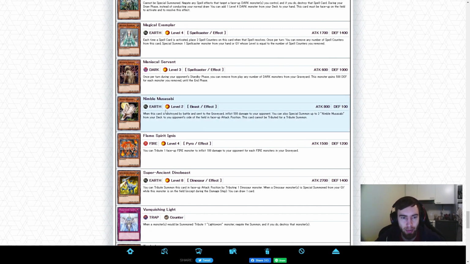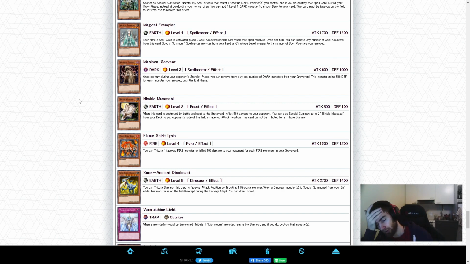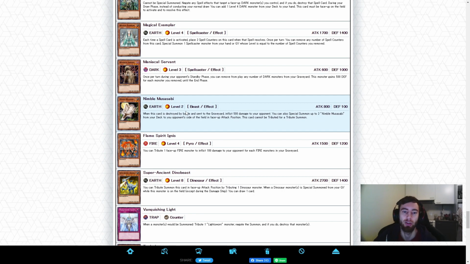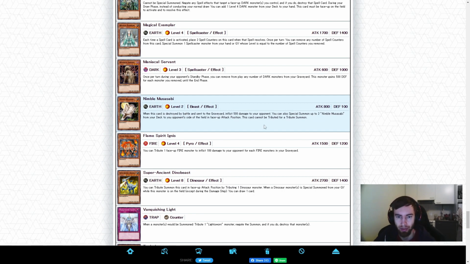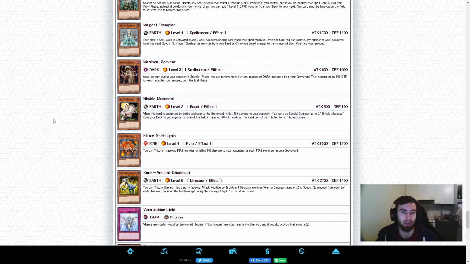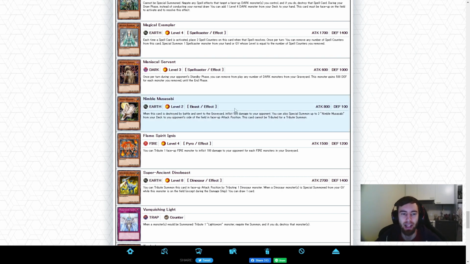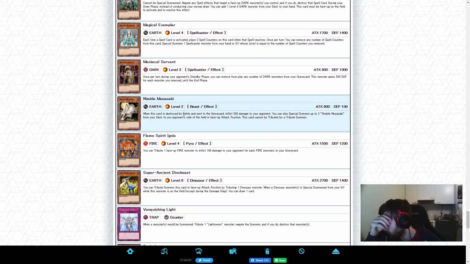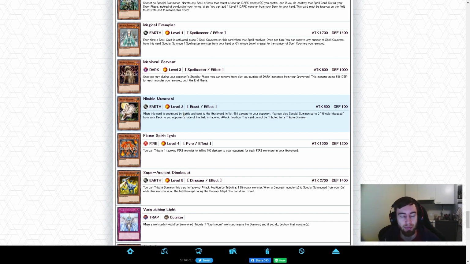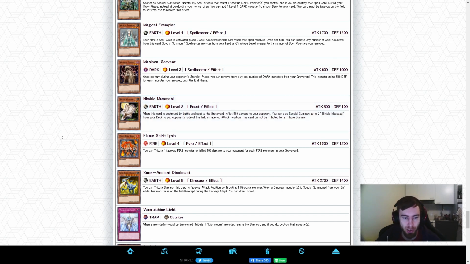Nimble Musasabi is basically like Nimble Momonga and what was the other one, Giant Germ, where when it's destroyed by battle and sent to the graveyard, you inflict 500 damage to your opponent, and then you can also special summon up to three Nimble Musasabi from your deck to your opponent's side of the field in attack position. So instead of summoning them to your side of the field, you summon them to your opponent's, and they cannot be used as a tribute for a tribute summon.